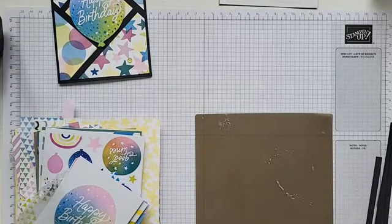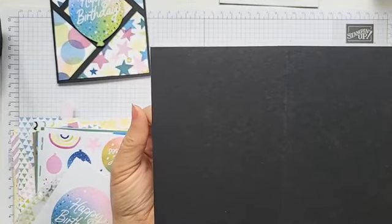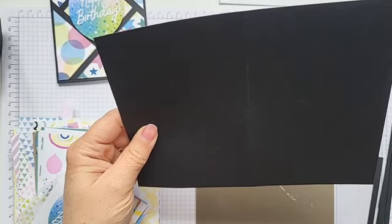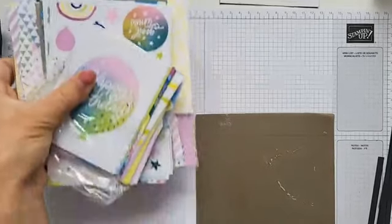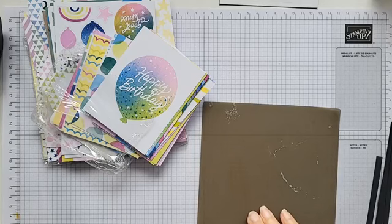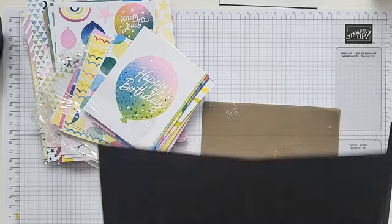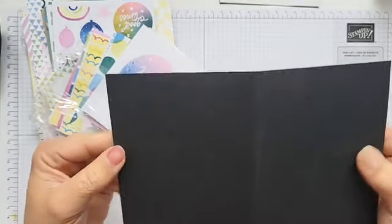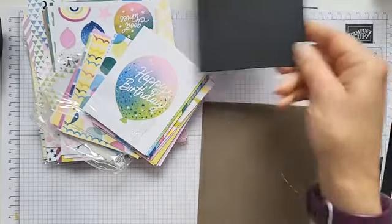Okay, so for this I've got a black card base which measures 8 inches by 5¾, and if you want that in centimetres, it's 20.3 centimetres by 14.6, and then it's scored halfway, so at 4 inches or 10.1 roughly. Okay, so that's the base. Pop that out the way.